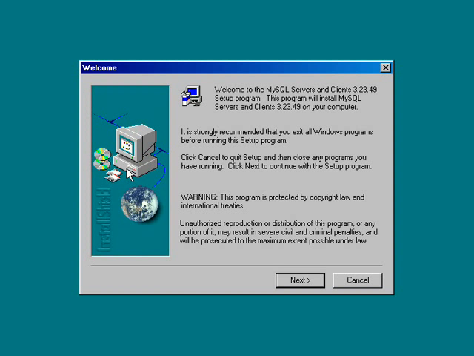Okay, we're now very full screen, and we can no longer see the area that we're recording in, so hopefully you'll be able to see what we see. Right now we're looking at the welcome. Of course, it's suggesting that you have everything else closed down before you proceed with the actual install, and we have about everything in the world running right now. This is going to cause us a problem when we get to the end.